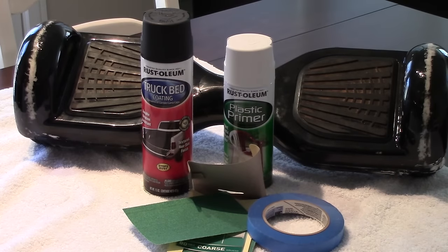Alright guys, so as you can see in front of you here, my two-wheel balance scooter or hoverboard, whatever you guys are calling it these days. It's pretty beat up. I've seen a lot of videos on how to protect your scooter with some 3M kind of rubber foam. Some of the scooters actually come with some foam covering. The wheels, where you can see, are the most scratched up on mine. I thought I'd do it a little bit differently though — I decided it's time for a new paint job, and what better way than to protect the scooter than with some truck bed lining.